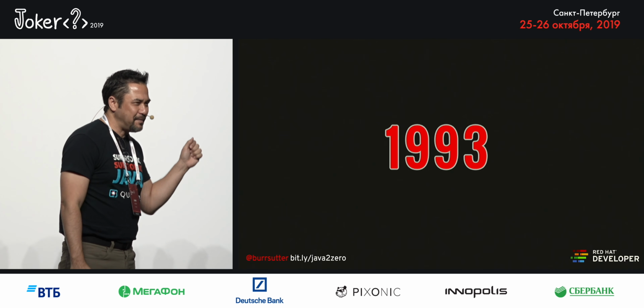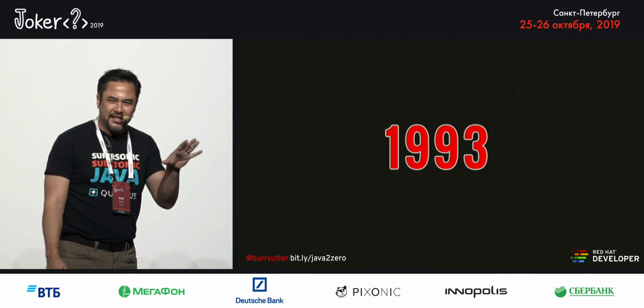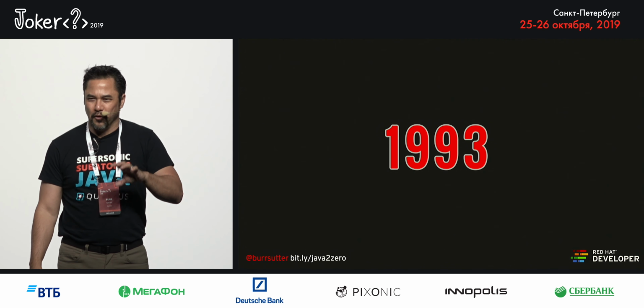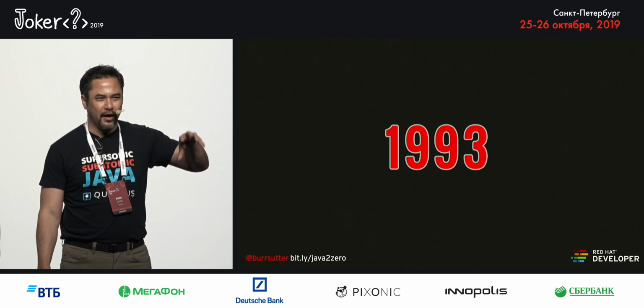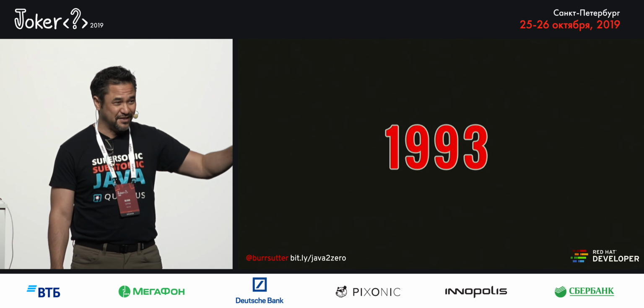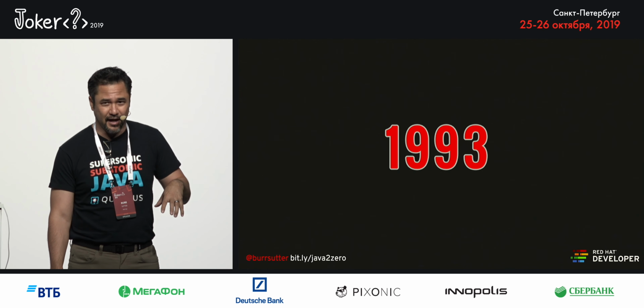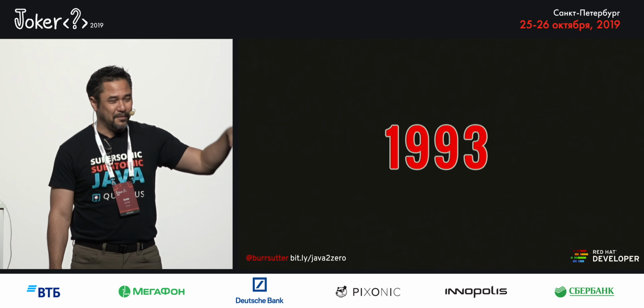As a matter of fact, we're going to take you back to 1993. And this is actually the year that Red Hat was born. So I work for Red Hat. I was acquired as part of the JBoss acquisition in 2006. So I've been there 13 years now. I was part of the JBoss team and then part of the Red Hat team.